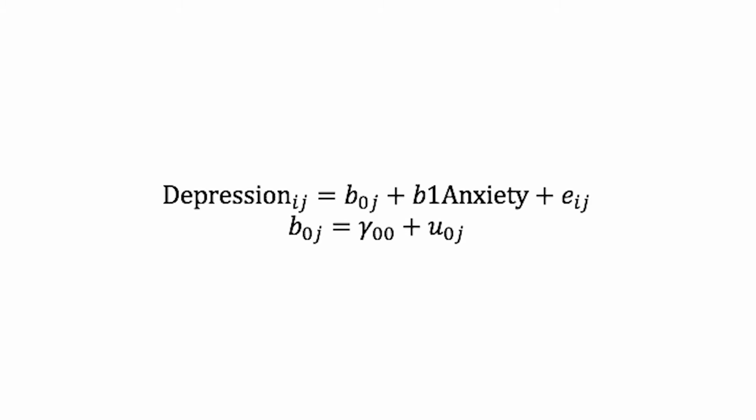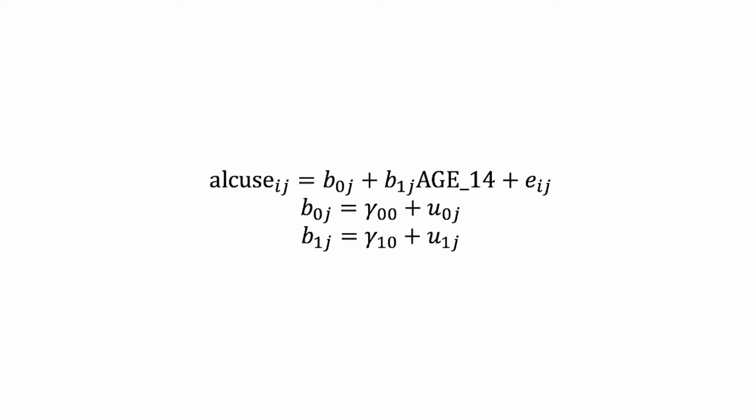So taken together, if we look at this equation all together, we would say that depression is a function of a few things. One, it's a function of an intercept that differs between therapists, meaning that there is a different intercept for each and every therapist. And we also have a slope, and that slope has a fixed effect that is common among all therapists, but there's also a different slope for each and every therapist. And then finally we get to the EIJ. That basically says every individual, that's where the I comes from, has their own residual, and they belong to a particular group.